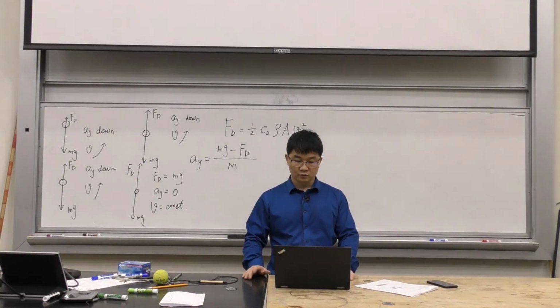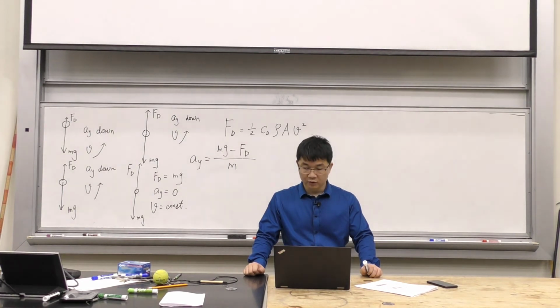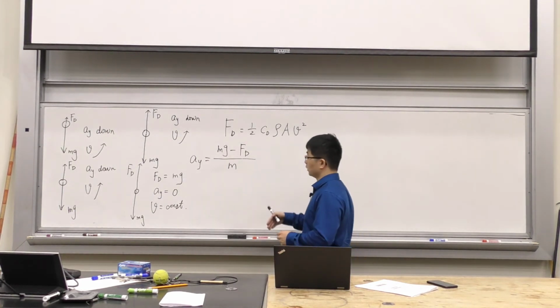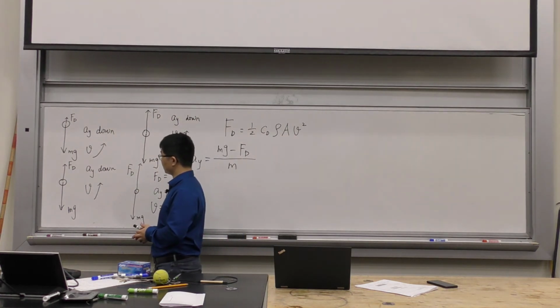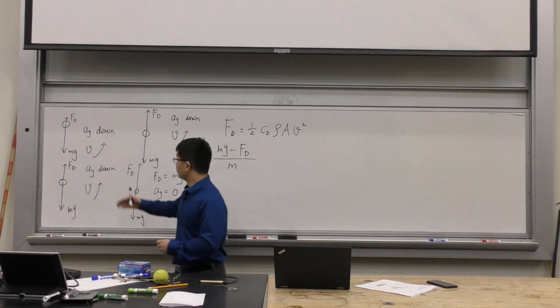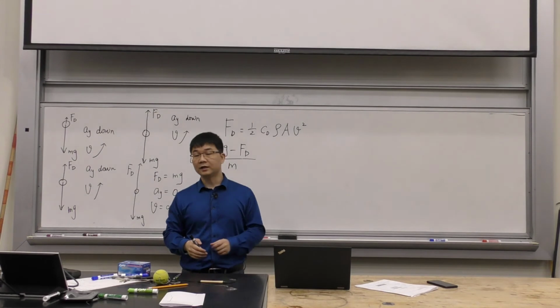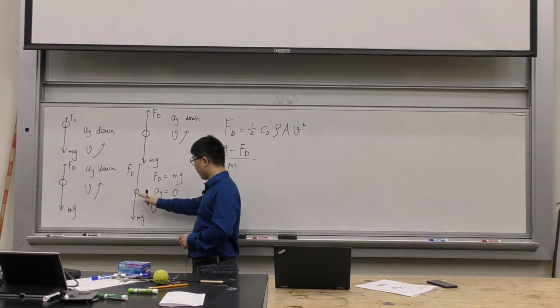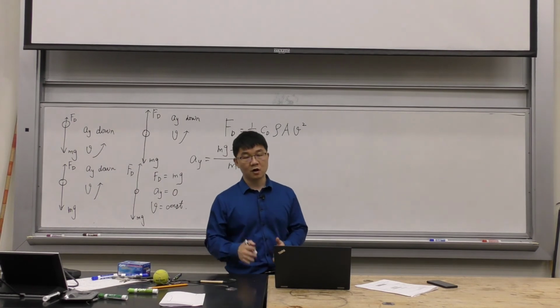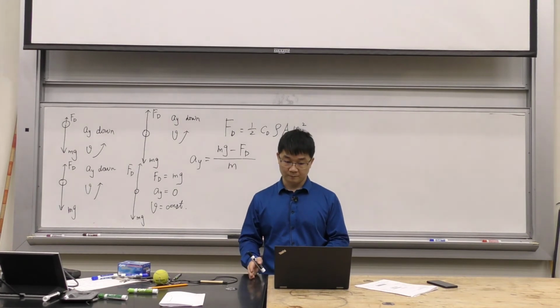The second part of this question: we want to calculate the speed of this baseball with drag. The falling of this baseball with drag is actually very complicated, because the acceleration is not a constant. The acceleration is going to get smaller, smaller, smaller. So the velocity is going to increase at a smaller and smaller rate, then reach a constant and keep falling after this point. I cannot use the kinematic equations because this process is not a constant acceleration motion.